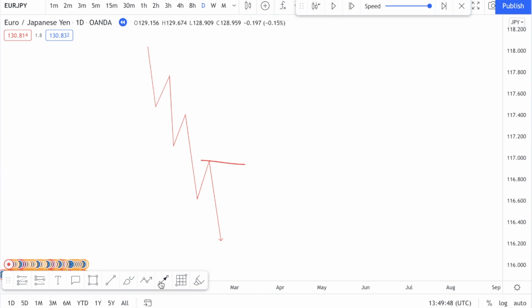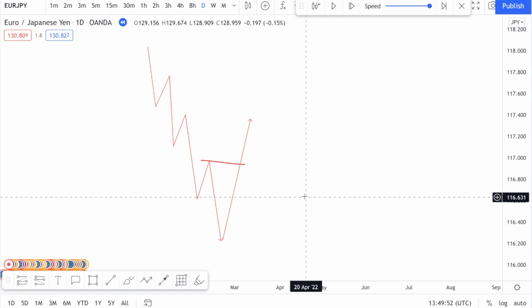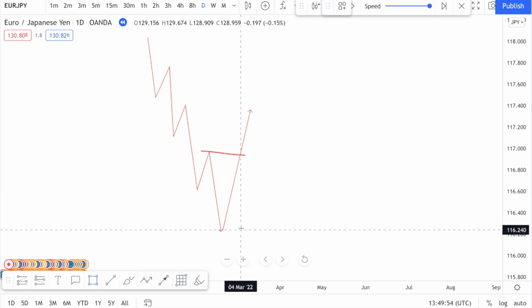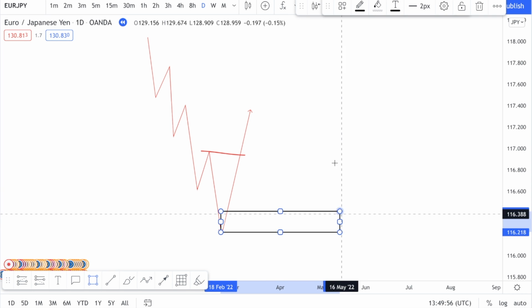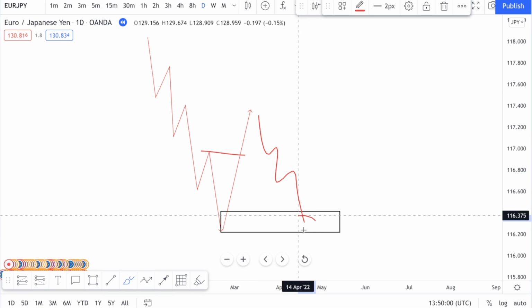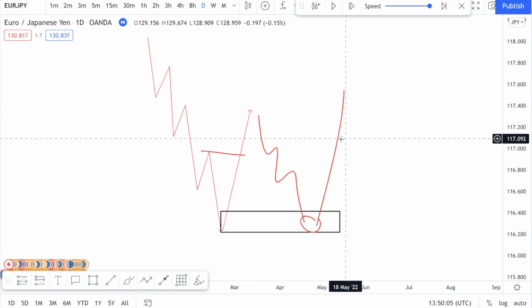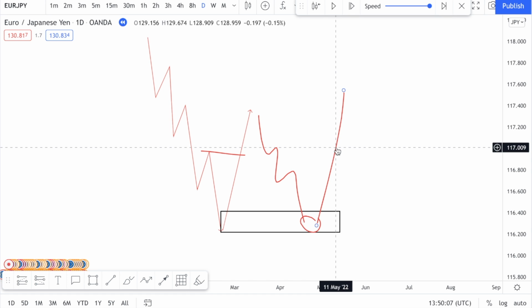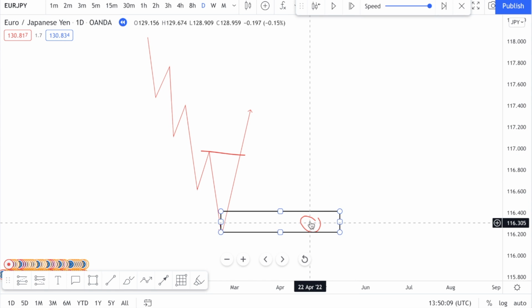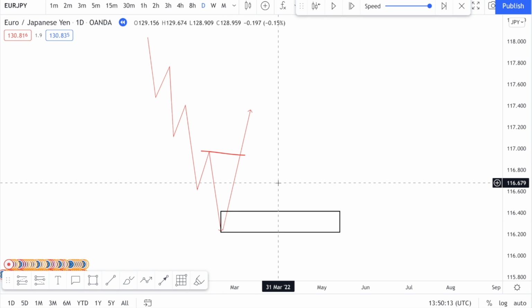Now, let's say we get that. At this point, we could by all means see price come back into this level, mitigate it, and get our next leg up. But understand this: just because price has broken structure, it doesn't mean the order flow has shifted. We're still bearish, right?